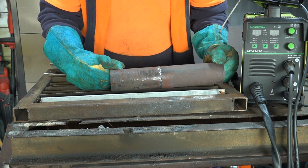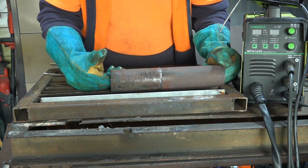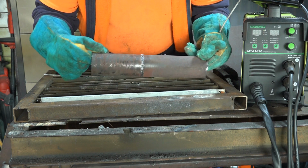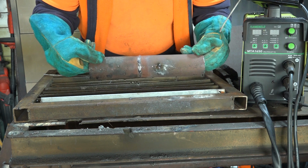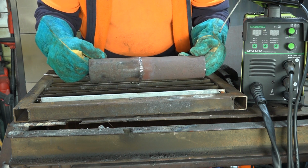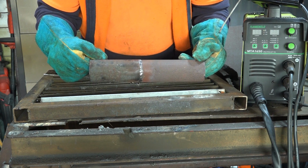Well, with the other welder, all I did was blow holes in it because I couldn't get it low enough on the voltage. But this is not too bad, guys. Look at that. I don't think that's too bad anyway. There's no holes blown in it. It's not going to fall apart. It's solid as a rock. And I don't think it would even leak. What do you reckon?